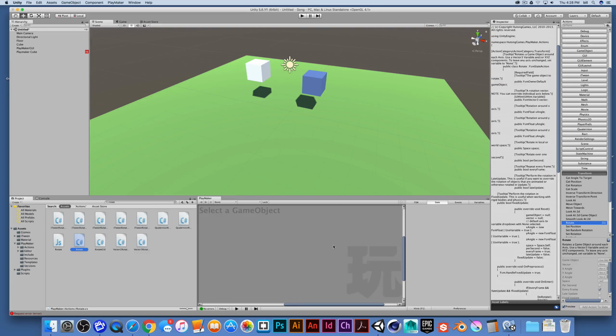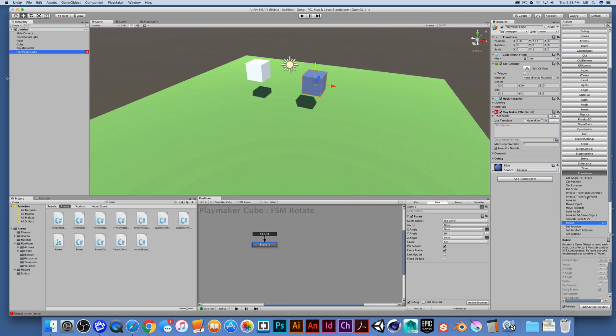UI for us to interact with Playmaker, so that when we go to this window here, there's some metadata that's included that allows that information to render in this screen, and then we have this UI built into that script. But behind the scenes, we're running a C# script that accommodates all of this functionality that we would have to otherwise write ourselves. Now, we could write our own scripts and integrate them into the Playmaker library and then access all of this stuff. But I think we'll find that the vast majority of things that we want to do when prototyping a game, we'll be able to find inside this Playmaker category.